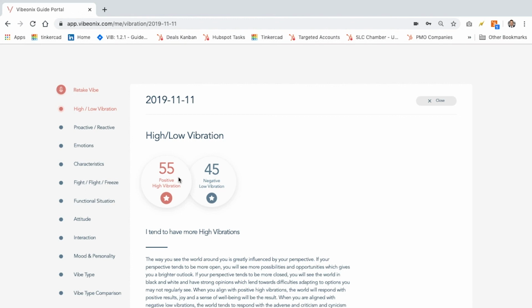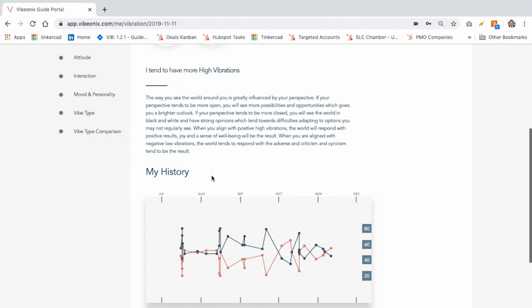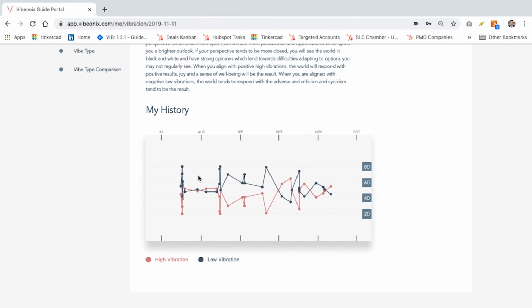So 55% of my emotions are what would be considered high vibration emotions, and 45% would be considered low vibration emotions. Now, as you scroll down here, you can see a chart of my high vibration versus my low vibration over time. And hopefully you can see that I'm gradually becoming a more positive person.